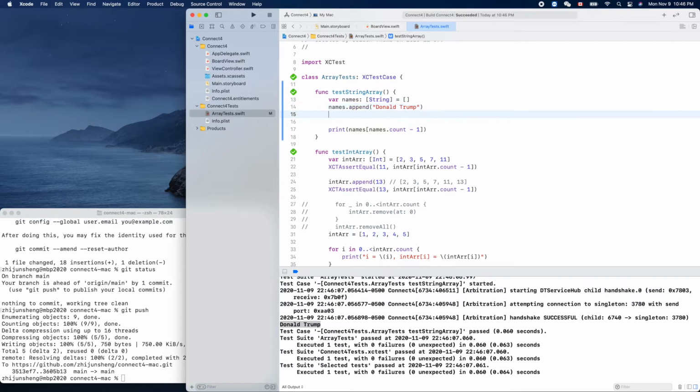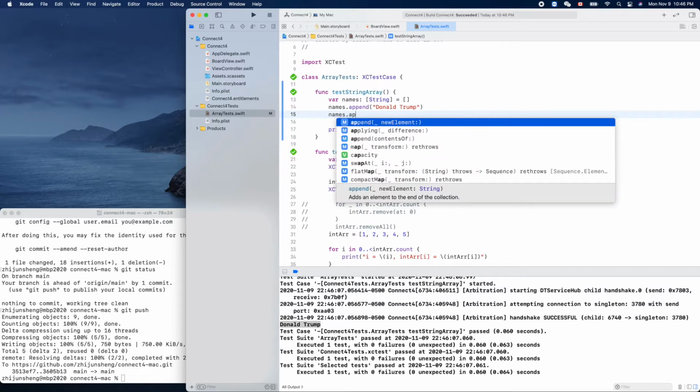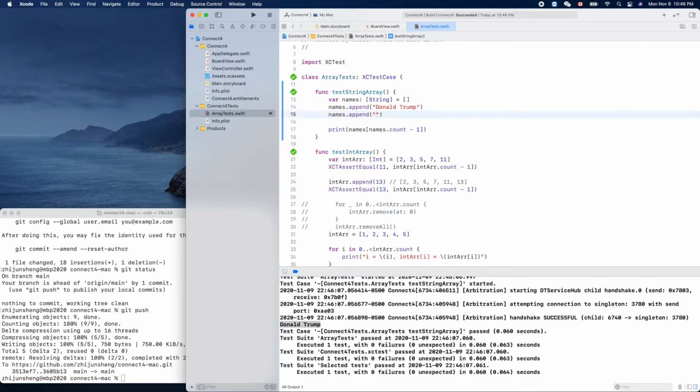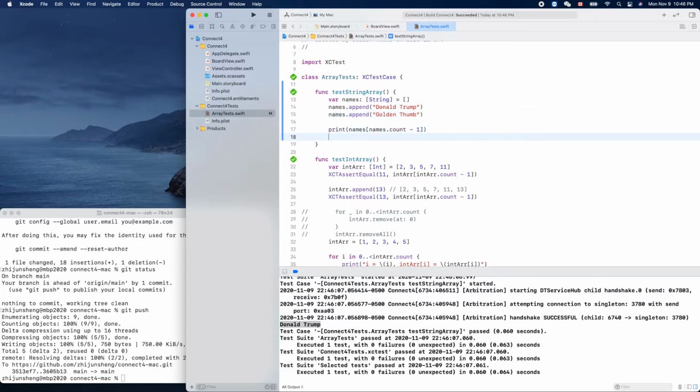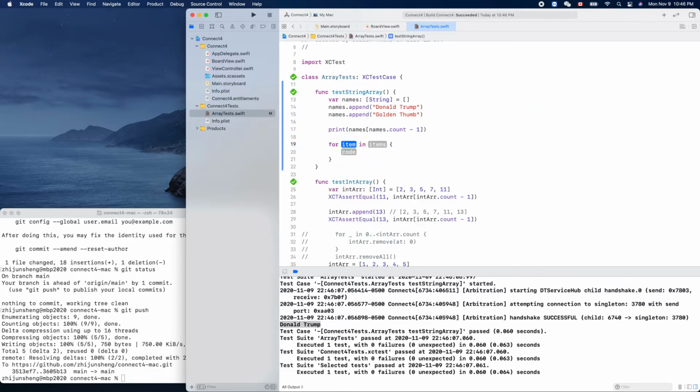And let's add another one. Append golden sun, okay? How can we loop through it? Using a for loop, right? There are two different ways, okay?